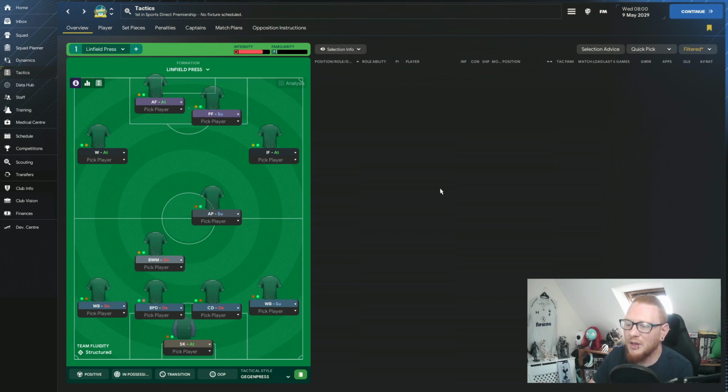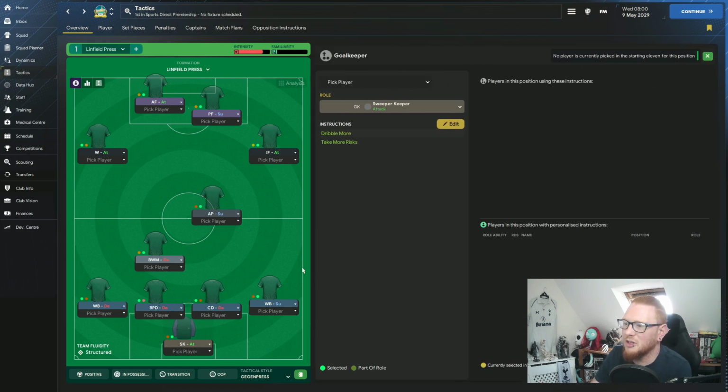So we've got a sweeper keeper on attack. No additional instructions there. We got a wing back on defence on the left hand side. No additional instructions. On the right hand side we have a wing back on support, again, no additional instructions there. Got a central defender on defence and we've got a ball playing defender on defence. Both of those have no additional instructions either.